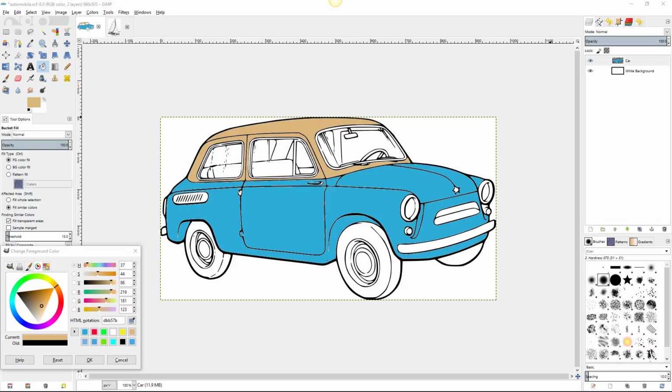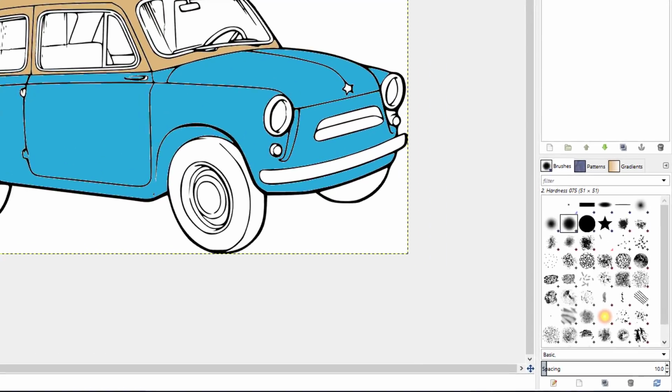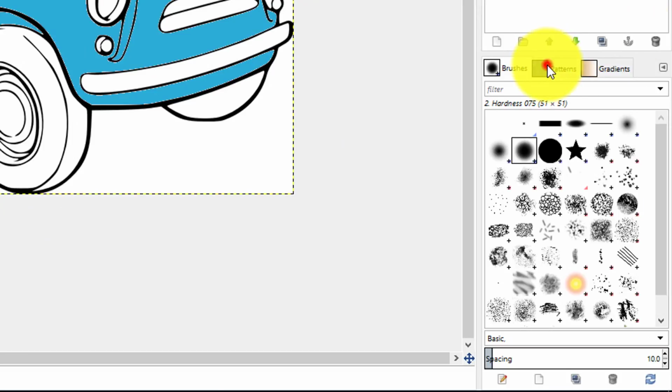Okay, now let's talk about something different. By that I mean the metallic parts on the car. We could just go ahead and color them gray, or we could make it like a clown car, although you can see in my taste in colors it's not too far from that right now. But I'd like to have the colors have a little bit of texture, and that's what patterns are for.